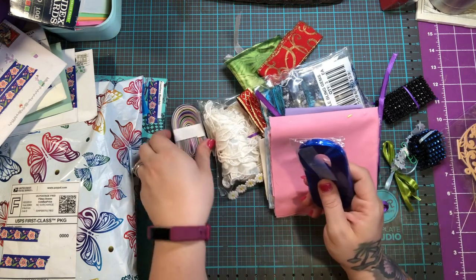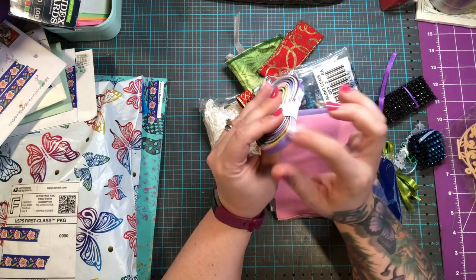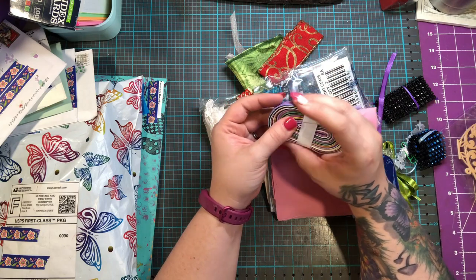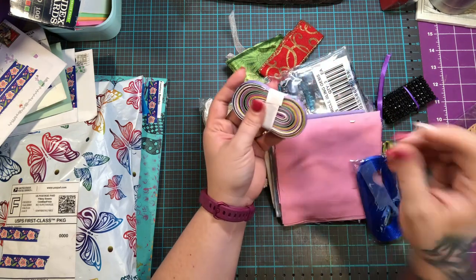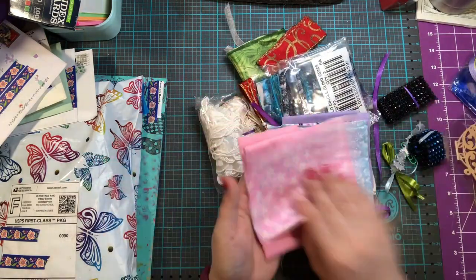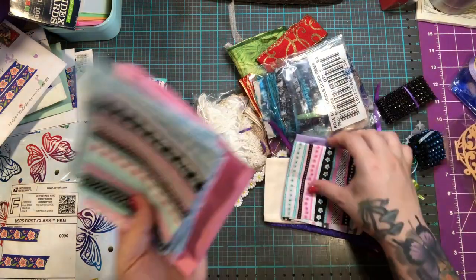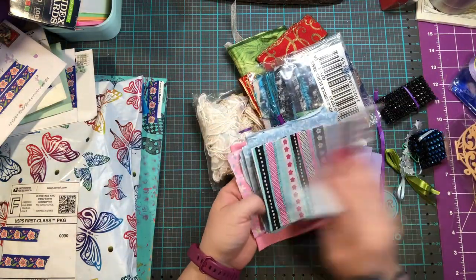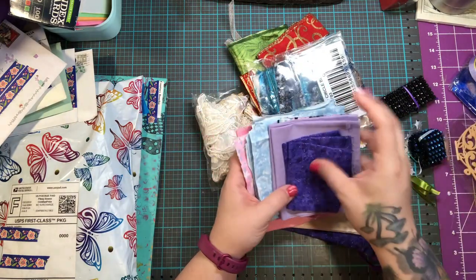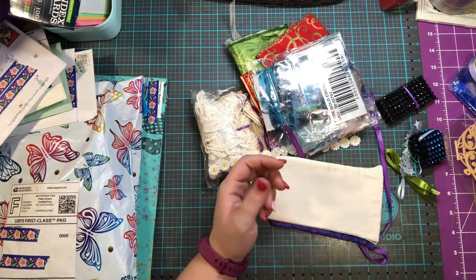And okay, I love these. These are cool. Oh, this is cool. This is a bunch of, I don't know what material this is, but I like these ribbons. I'll add them to my embellishments for contrast. So I like these a lot. Here's some fabrics. I will tear these up and I'll use them in embellishments. I'm pretty sure I've done some videos. I like these colors. They'll be good for this spring. And anyway, I think I've done some videos to show you guys how I use my fabrics.